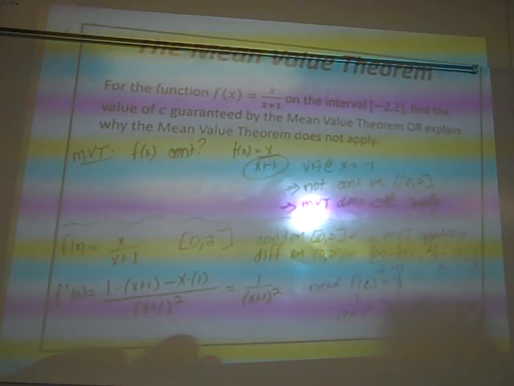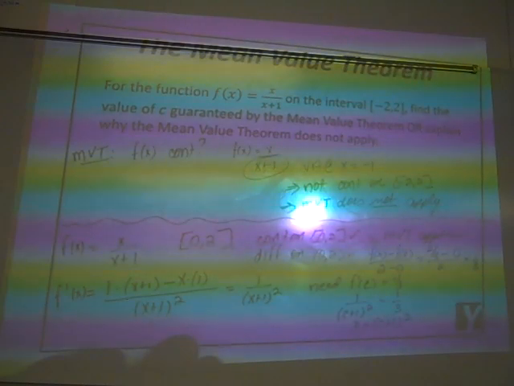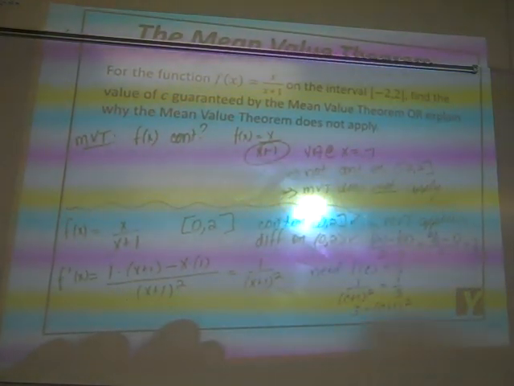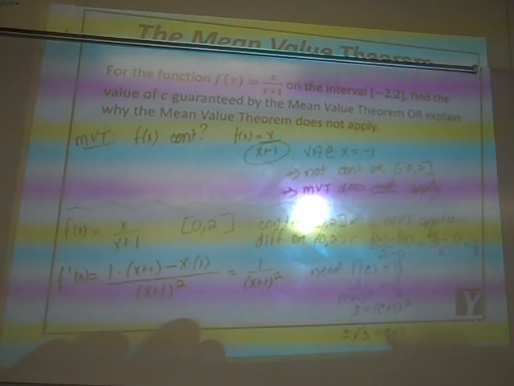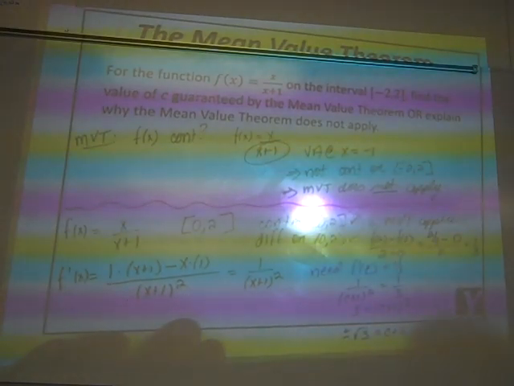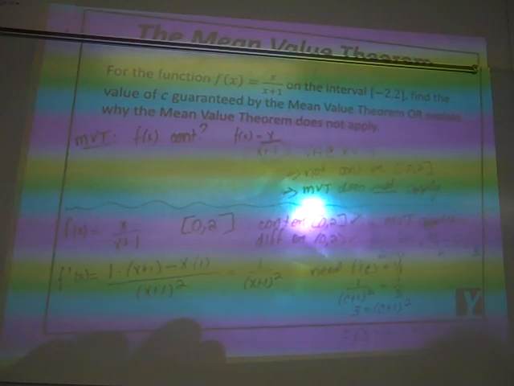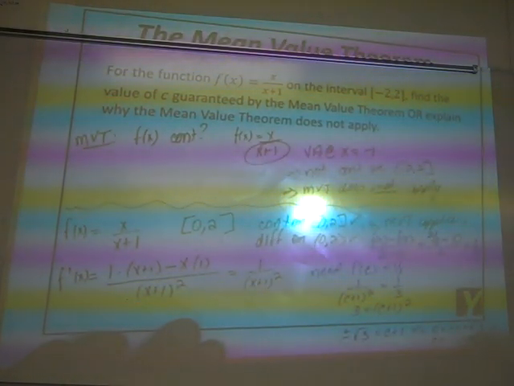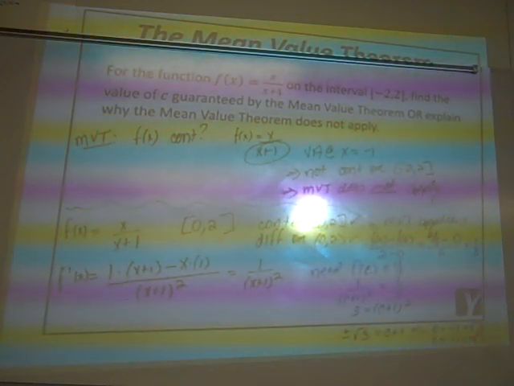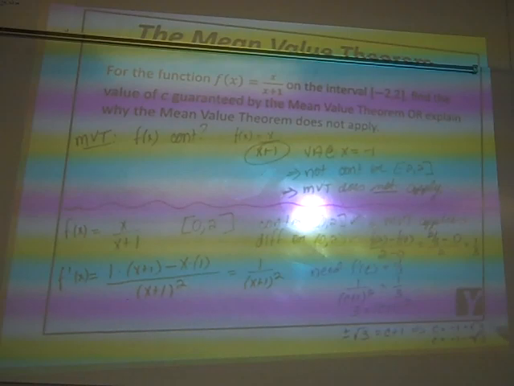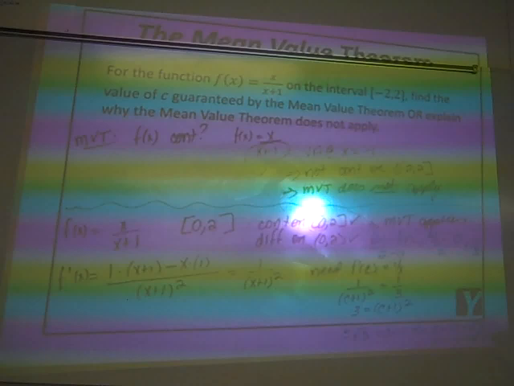I can cross multiply. I have a proportion, so we get 3 equals c plus 1 squared. I can take the square root of both sides, remembering that we get plus or minus. The square root of 3 is equal to c plus 1. And so now I get the answer: c is negative 1 plus the square root of 3, and c equals negative 1 minus the square root of 3. Now, before you do the happy dance and just think you're done, you need to make sure that both of these are in the original interval in question.